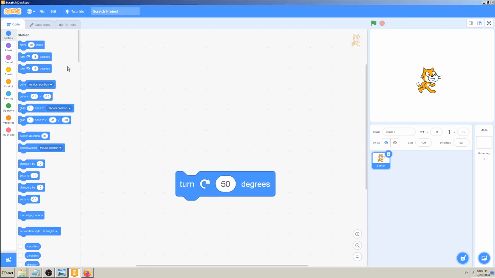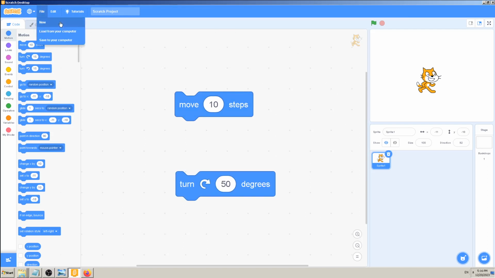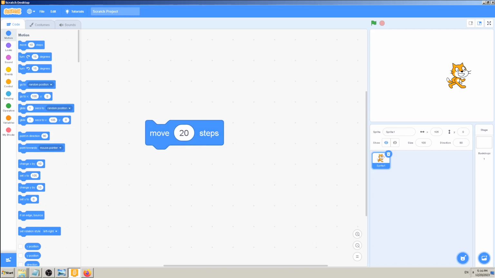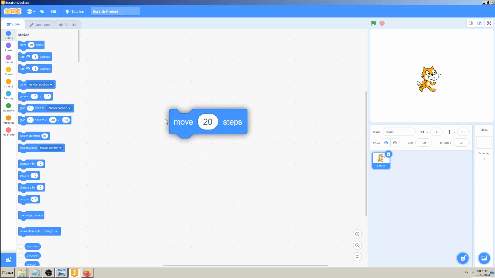The same goes for other cases. For example, maybe I will reset with file new and then pick move 10 steps. I'm testing this guy here. Okay, 10 is too small, let me try 20. 20 is too much, 15. No, 20 is actually better, I will undo it, and I want to keep 20 as the final. But I have a problem here, my cat is not at the starting position from the start of the game, so you have to push it back again. So it's just a warning for you to understand that undo and redo are made for this window, and sometimes you will lose the connection between this guy on the stage and your experiments here in the code.